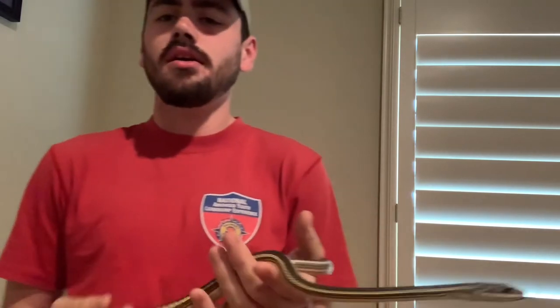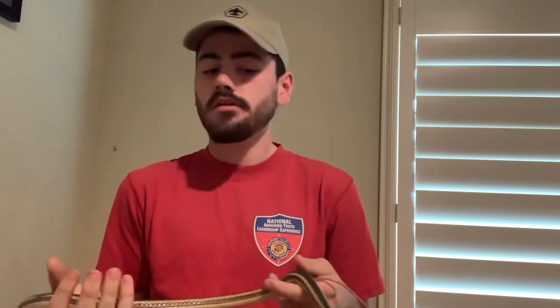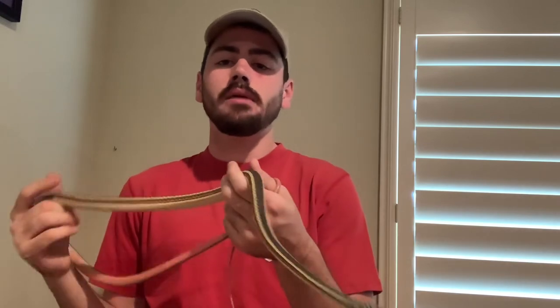This species is not very common at all. I found this individual at a NARBC expo in the fall of 2021. They don't pop up super commonly — if you want one you pretty much have to collect one yourself. I'm actively searching for a female; if any viewers live in their native range and come across one, please get in contact with me so I can eventually produce captive-bred animals for the hobby.